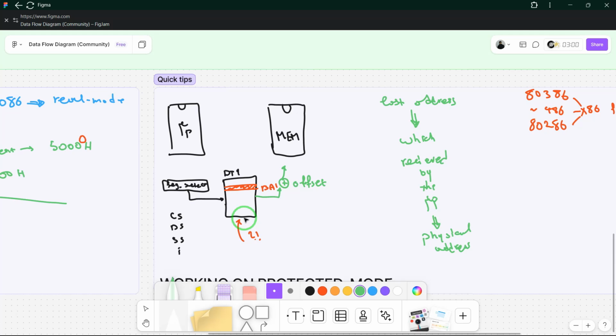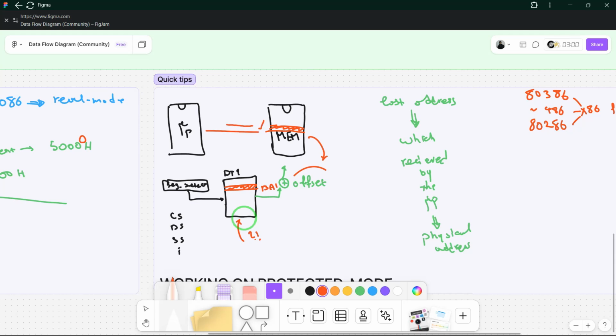So we would get the physical address. Now you would be like, what about the memory? We get the offset from the memory, and we get the base address from the descriptor table, obviously, so we pick up the offset. Then after picking all of them, we get the physical address of the data.